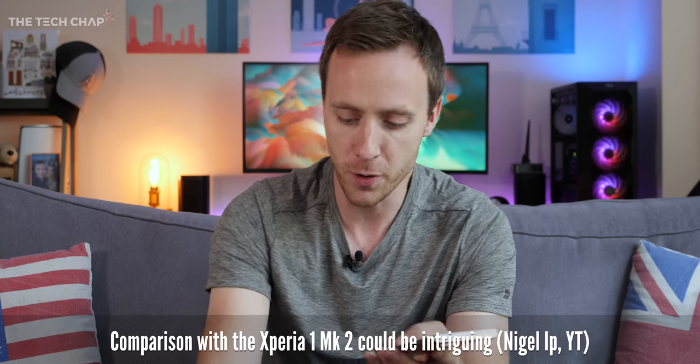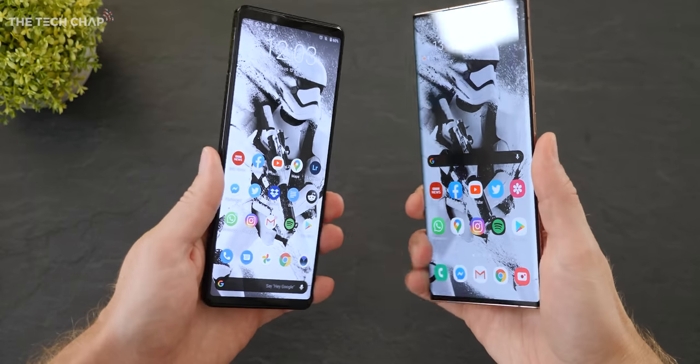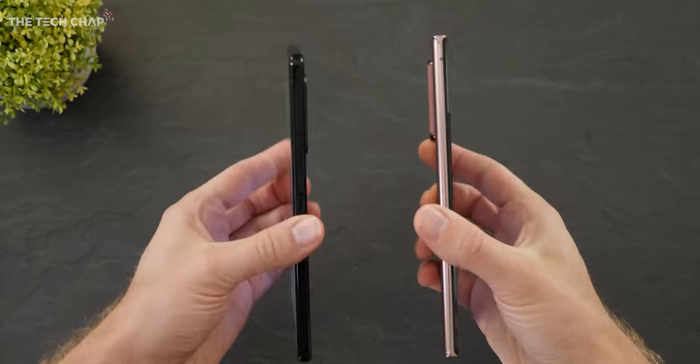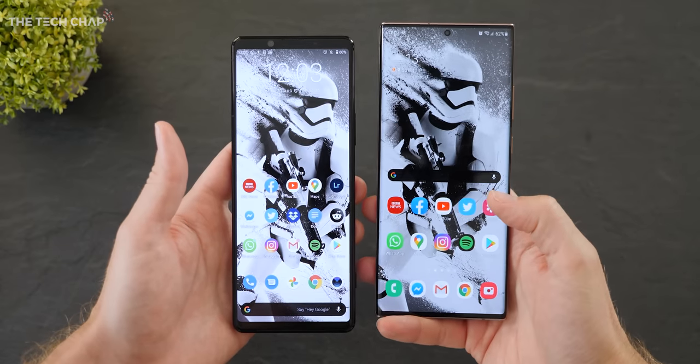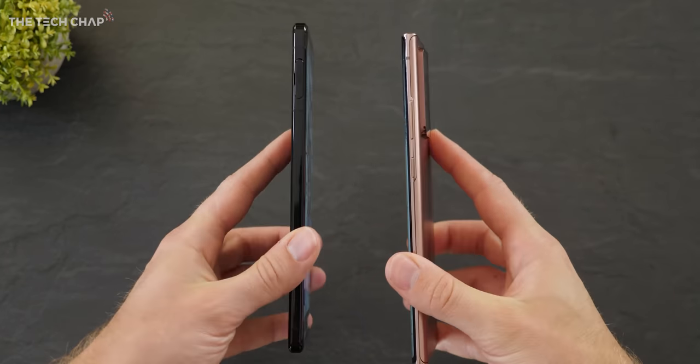A comparison with the Xperia 1 Mark II could be intriguing. Well, Nigel, just for you, here is one I made earlier. So here's a side-by-side with the Mark II versus the Note 20 Ultra. I must admit, I really do like the taller design of the Xperia, although you can see the bezels are a little bit chunkier. It is more comfortable to hold than the Note, but of course you are getting a smaller screen. Which design do you guys prefer?